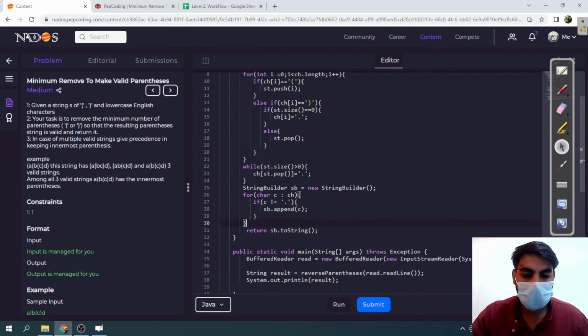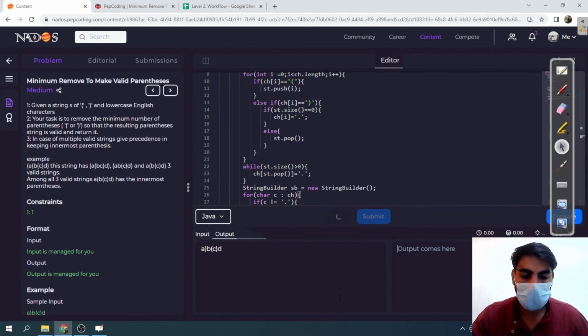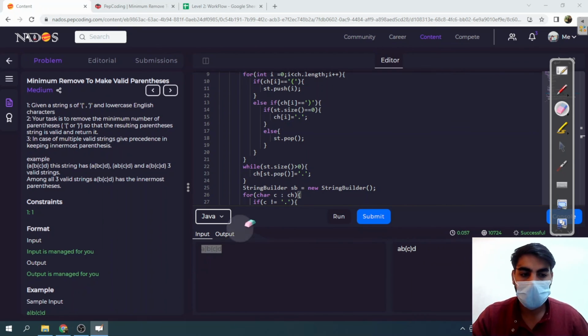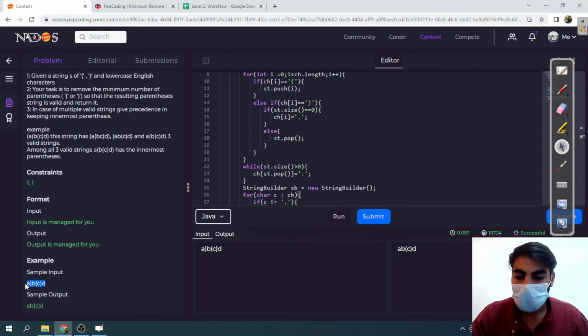Now I'm trying to run it and seeing if there is any error or not. So we get abcd as our output for this one. In our input, what they are saying is a bracket b, c, d. So for this one, we have to remove this bracket. So we remove this and get this one. So that's right for this. They are giving the same input and we get the same outputs in the simple output. We get this one, trying to submit it.